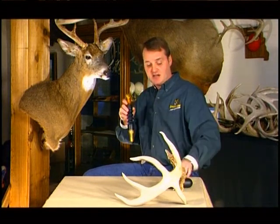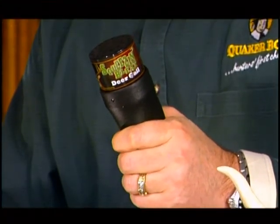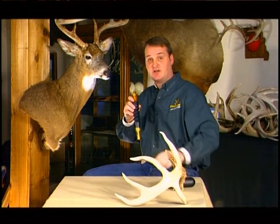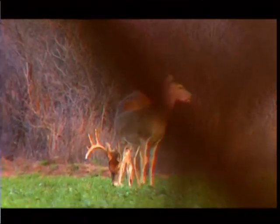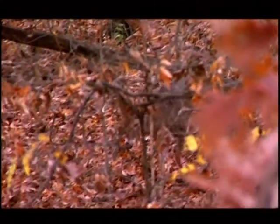But in the middle of the rut, I would even take my bleating heat and really get some sound going. Follow it right up by creating that illusion that there is a buck following a doe. It's a little more aggressive than what I do in the early stages of the rut, but basically anytime I see a deer and he's out of range, I am going to use a call to try to call him in. Get his attention, create that illusion that he's tending a doe.